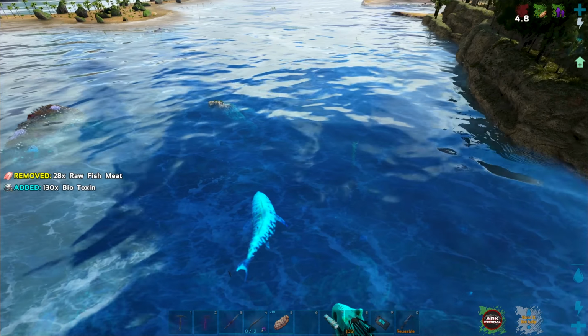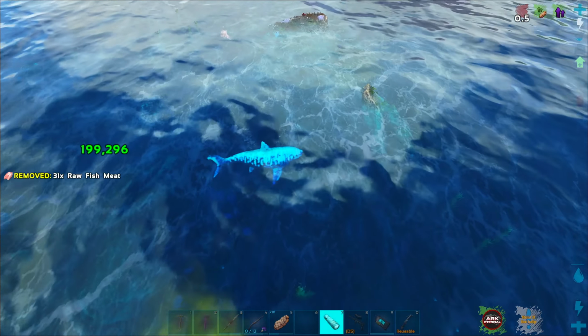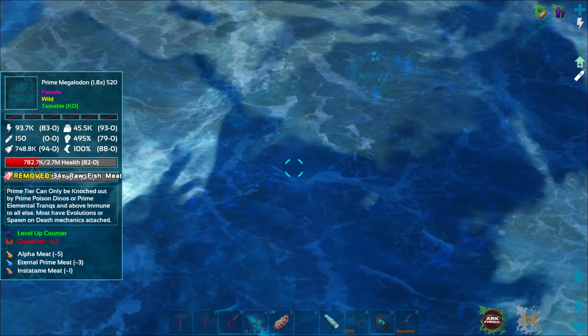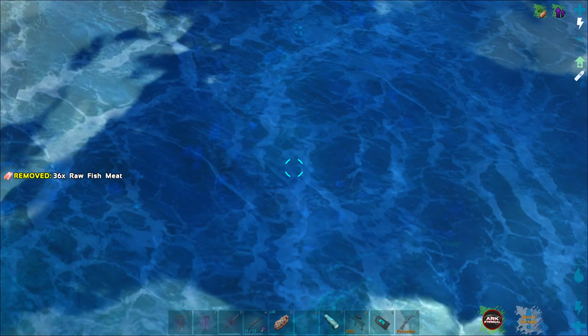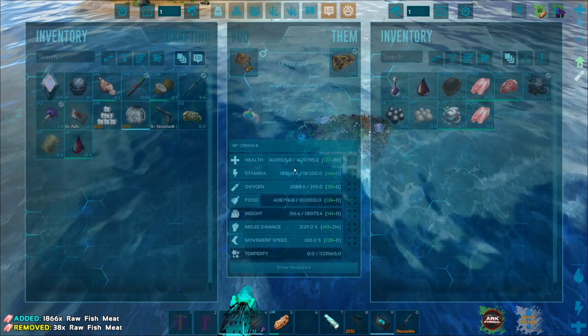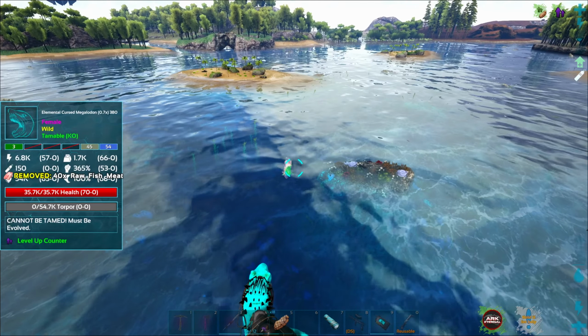Raw fish meat. No, no, no. I want the prime. I need the prime stuff. This is a prime shark, isn't it? You're just a little bit too... Oh, here we go. Here we go. Here we go. I think he's beneath me. I don't know. I can't see anything. My guy's just way too big. But I didn't get any raw prime fish meat. Okie dokie. That's not ideal.